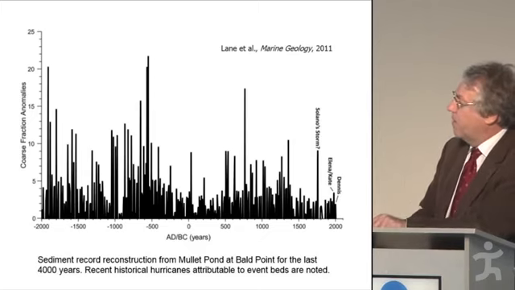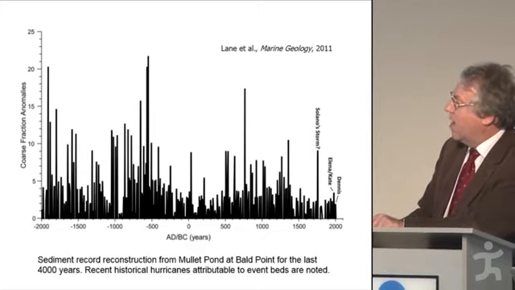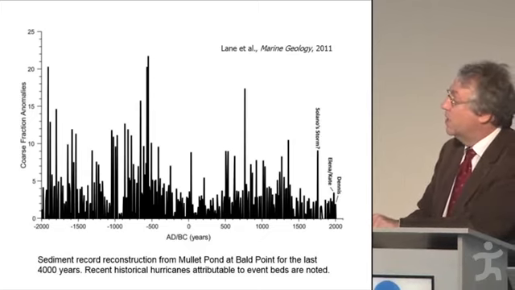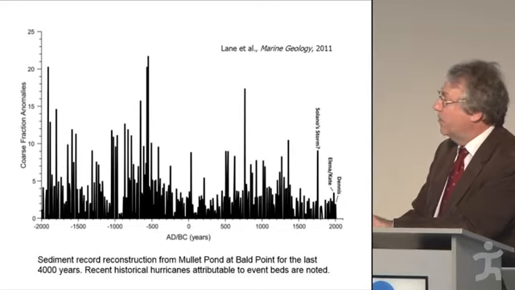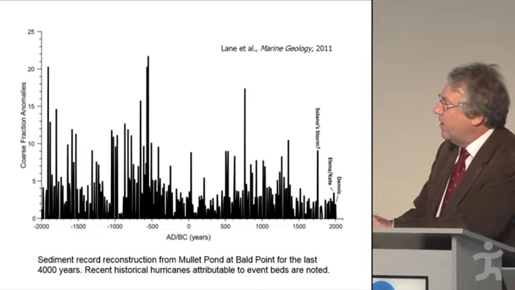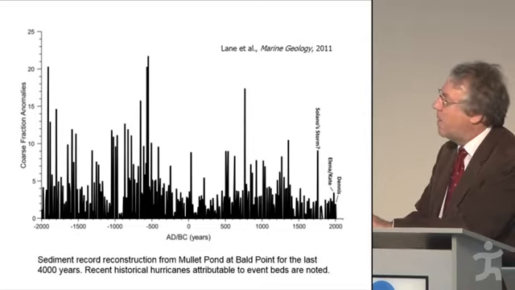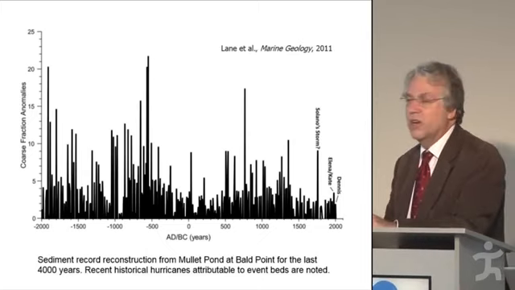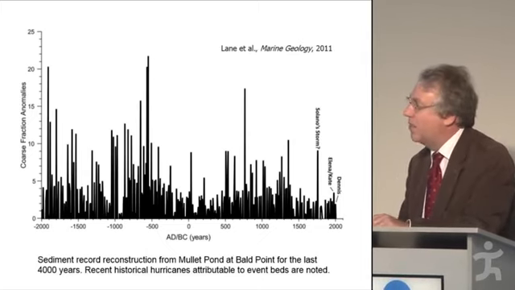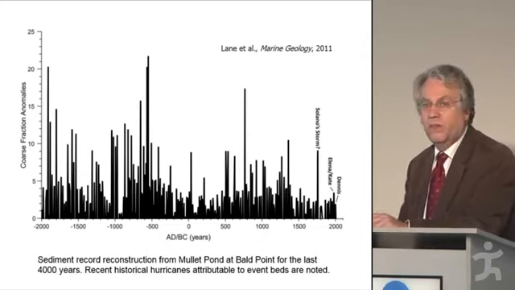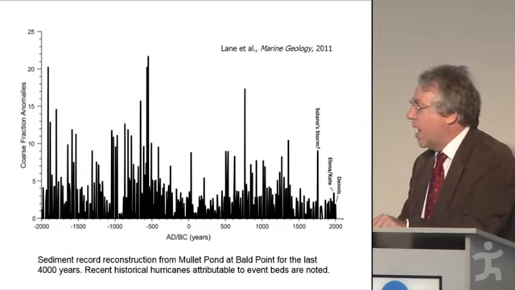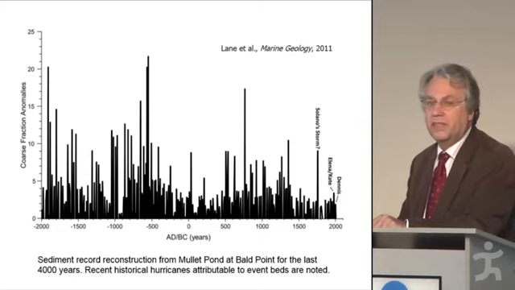And we know from the very end of the record, they correspond to well-known actual historical events that are recorded historically in the region, like Hurricane Dennis, Hurricane Elena. And then this spike, which is in about 1780, might have been what's a famous event in Spanish and American history called Solano's Storm. Some of you may have heard about that. It wrecked one of the Spanish fleets.